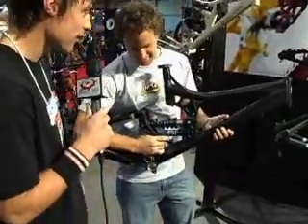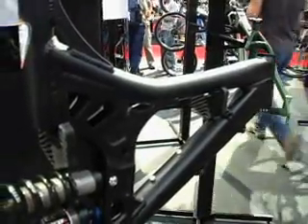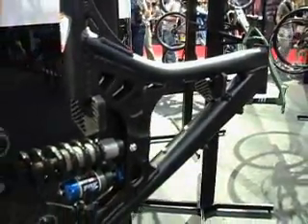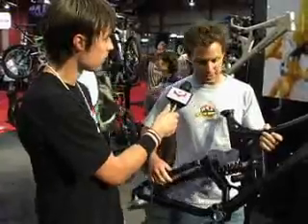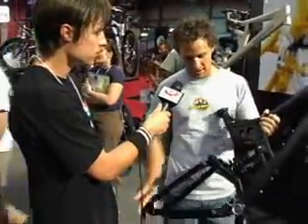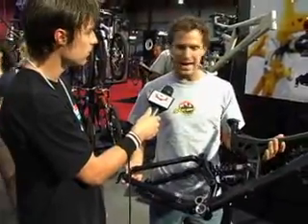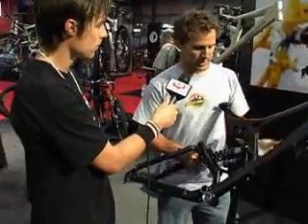This is actually called the Stealth — it's a Switch. It doesn't have any decals on it. We know the freeride guy might not want to be toting logos everywhere and looking like everybody else, so we're offering the option of a frame only. It's cool matte black with only a front badge on it. It's a step in the direction of saying we're really committed to making cool stuff.